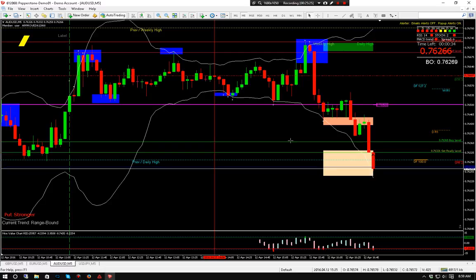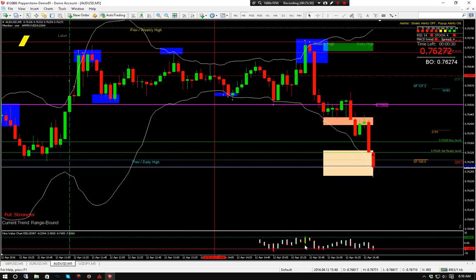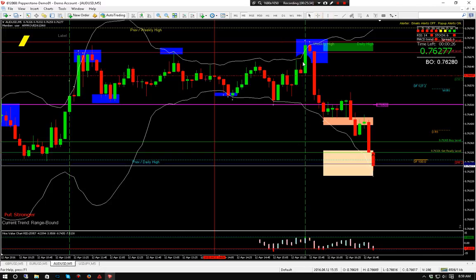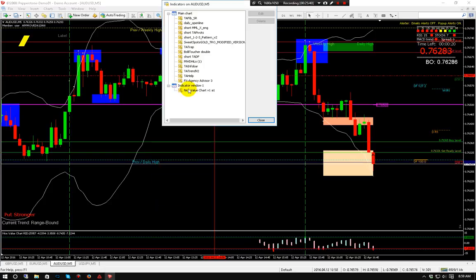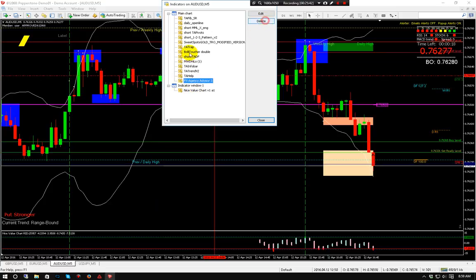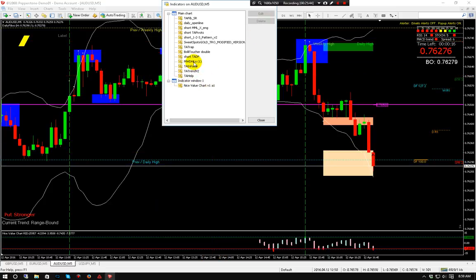Price dropped. Now we're into where we do have value charts. This was overbought, oversold here. We are going to look a little bit at what's here. Let me remove some things. I don't even know, someone gave me that and I just wanted to see it, but it's useless. Let's remove this and close.